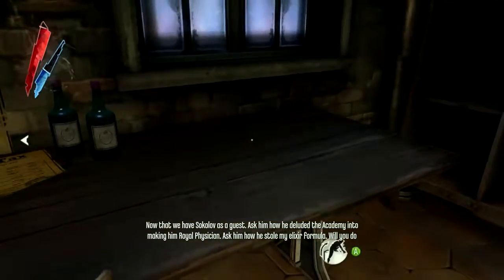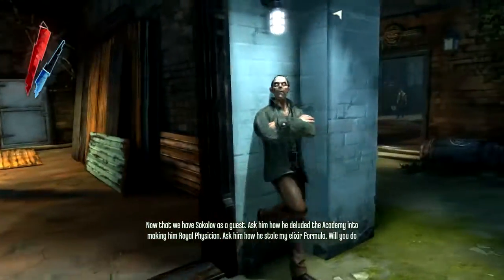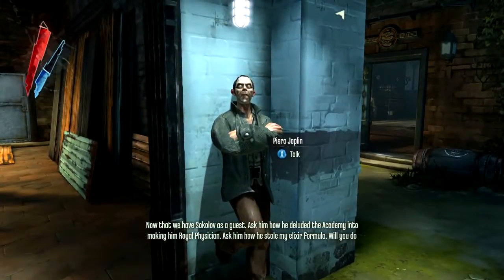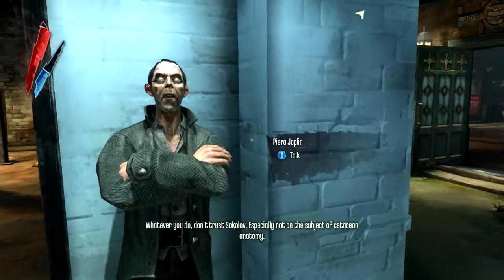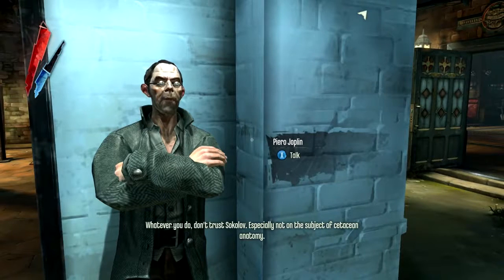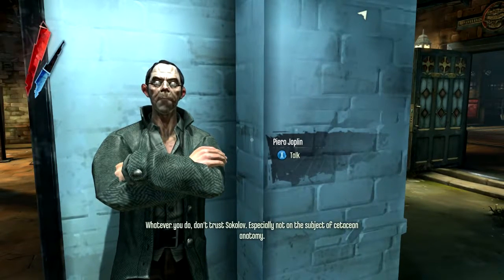Ask him how he deluded the Academy into making him royal physician. Ask him how he stole my elixir for me. Will you do that for me? Don't get me involved in your stuff. Don't trust Sokolov, especially not on the subject of cetacean anatomy. Yeah, whatever. Right.